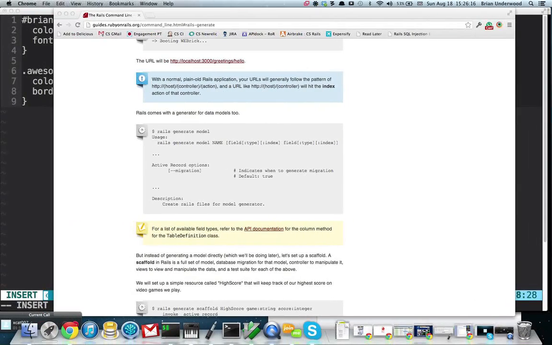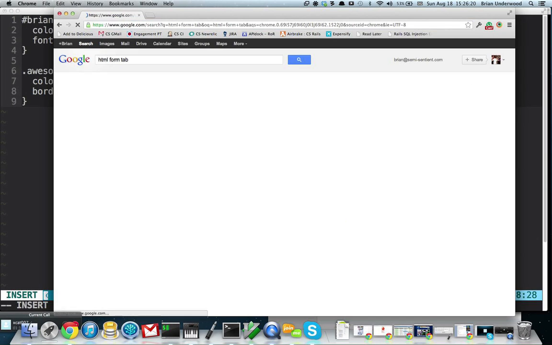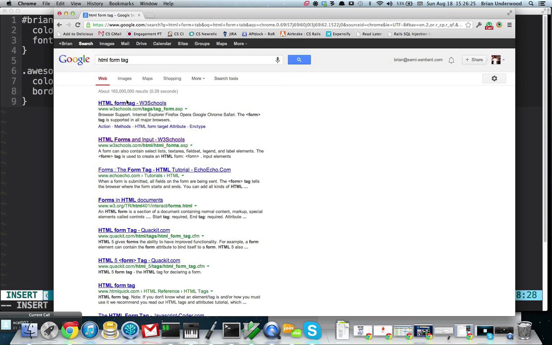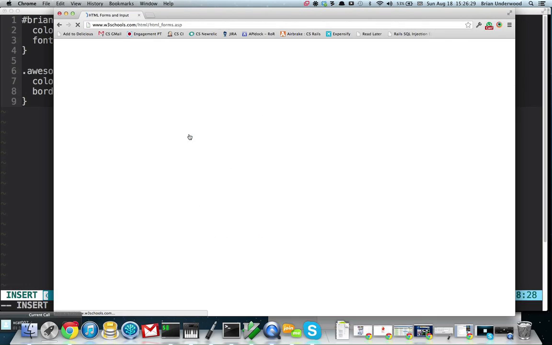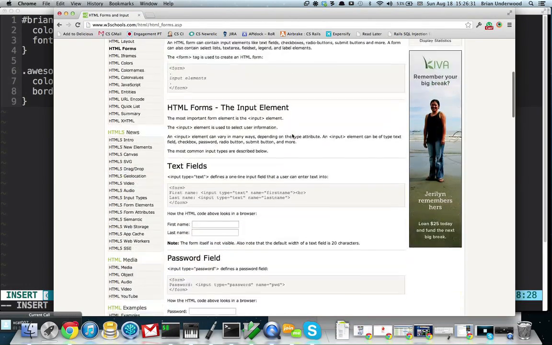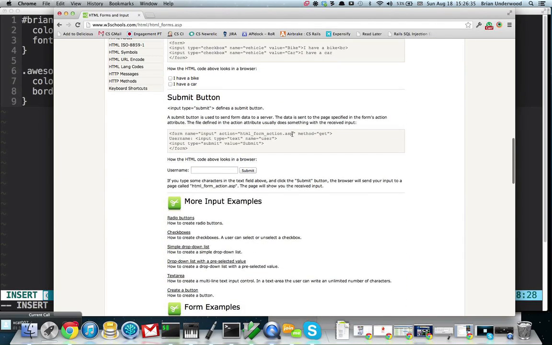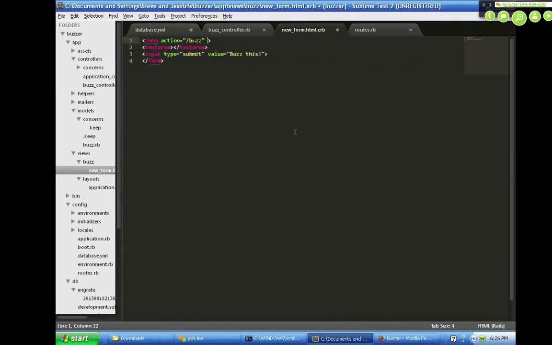what is it called? Sorry. I actually might have gotten this wrong. HTML form tag. I think it's actually action is going to be post here. But let me just verify. Form, action, method. That's what we want. So I was right.